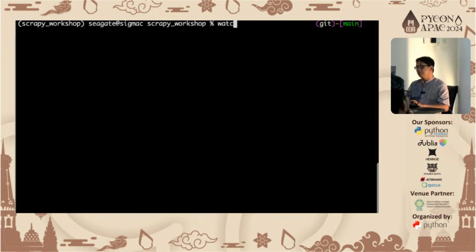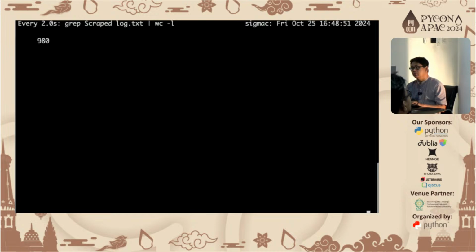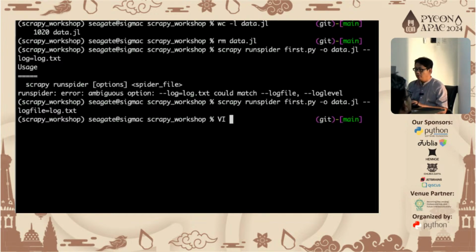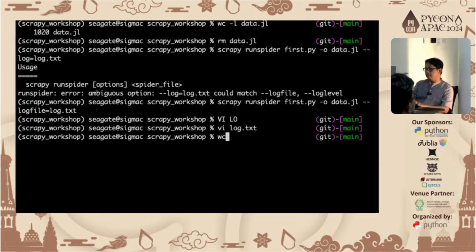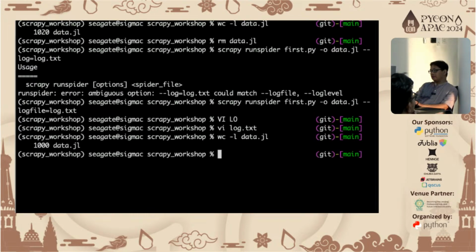We can watch the progress here. Okay, it's done already. You can see in the log here, item scraped count is 1,000, and you can also check the count on the data here, 1,000, and you can get the title here.